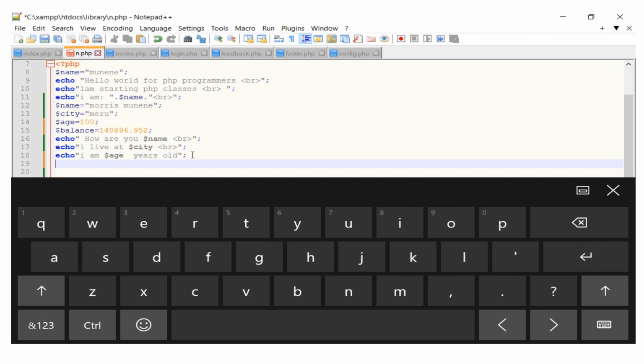Maybe I can just copy this, and then I can paste it there, and then I can echo.